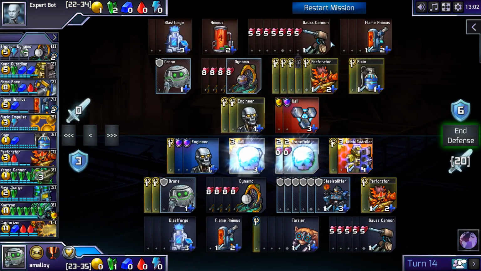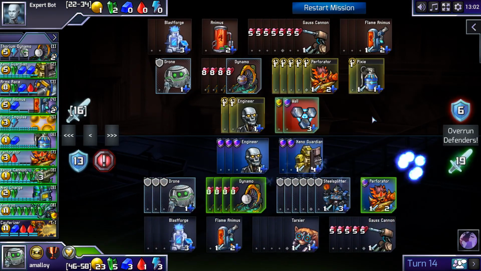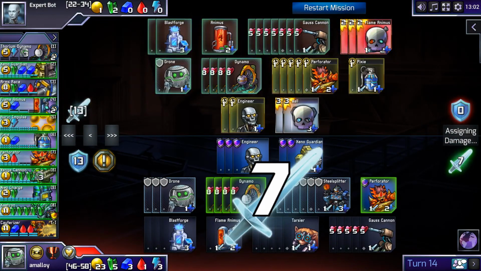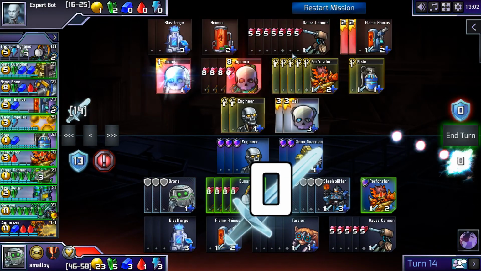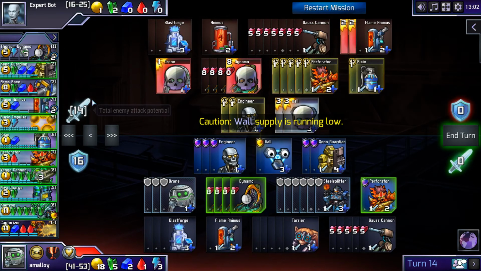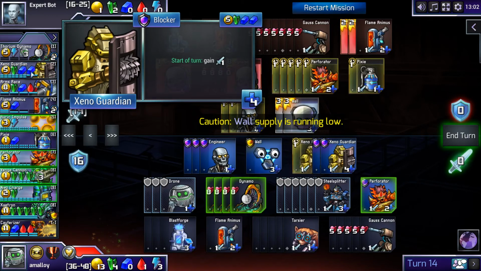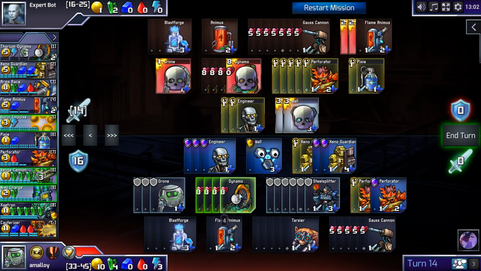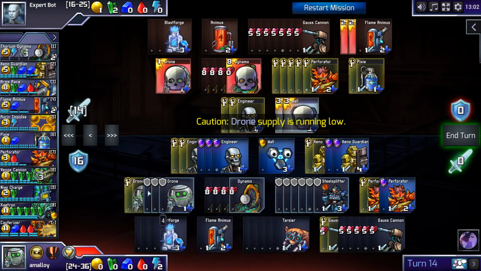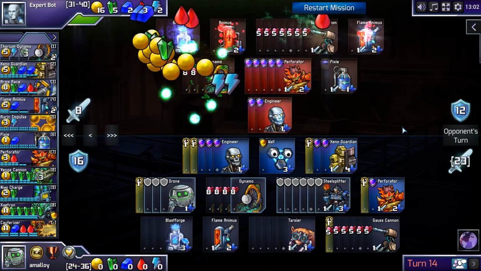Yeah, 5 perforators. Good tech spend. Very efficient defenders. There we go. Let's get rid of these dynamos so he can't keep building attack. I don't know. Doesn't really super matter anymore.